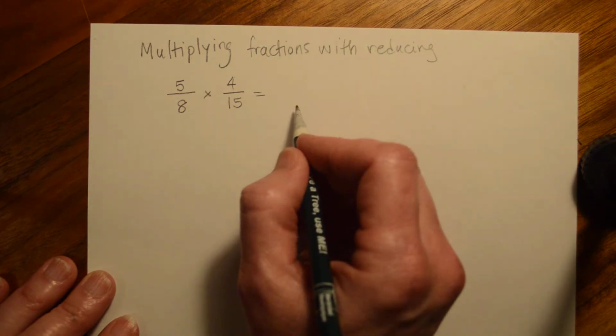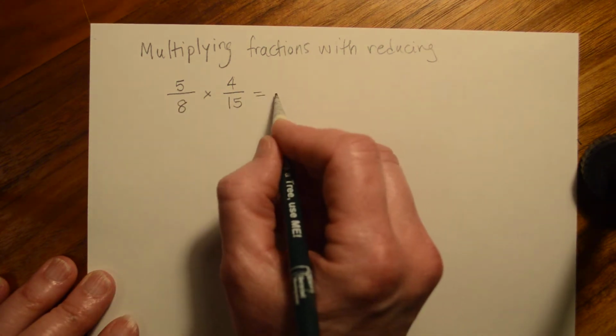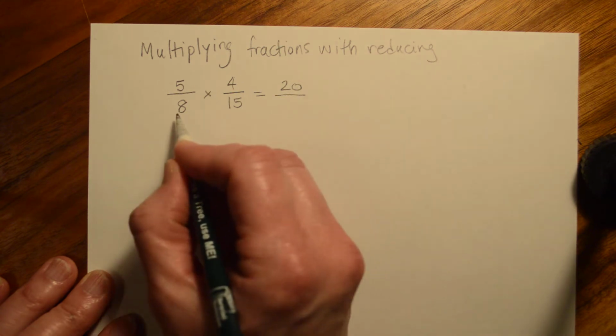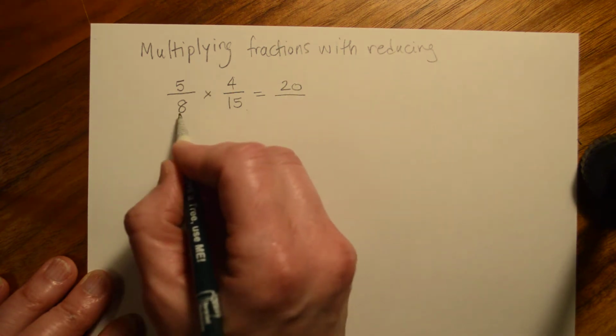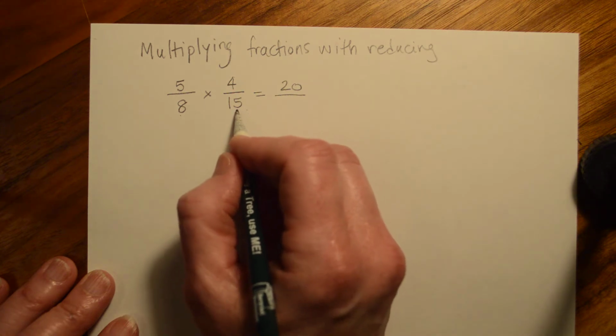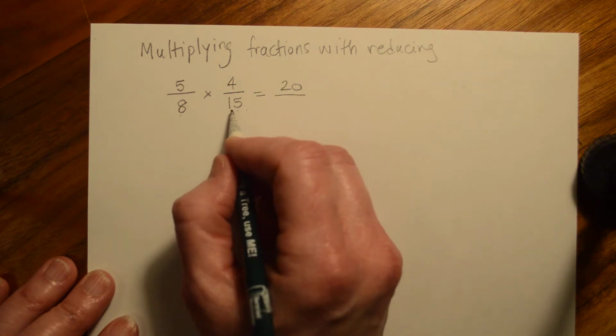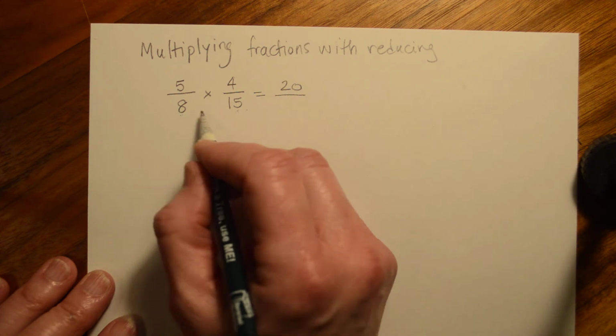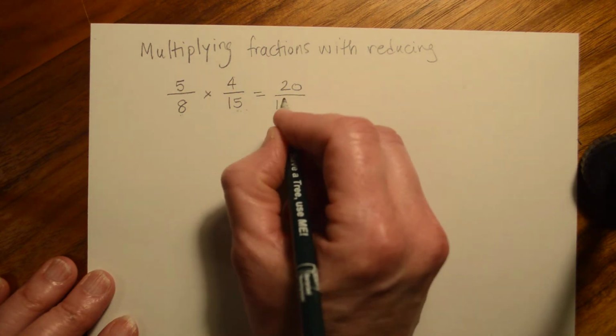All right, so when we multiply fractions, we just do numerator times numerator. That's 20. Denominator times denominator. I'm going to count like I would with 15s. I know that 4 15s make up 60 because of a clock. So I have two sets of 4 15s. So it's going to be 60, and 60 is 120.